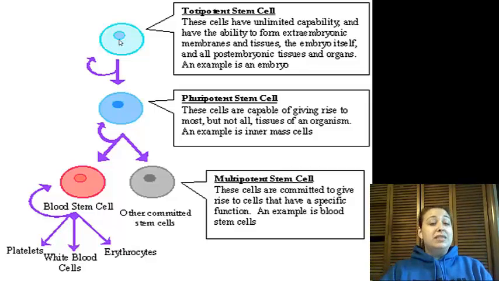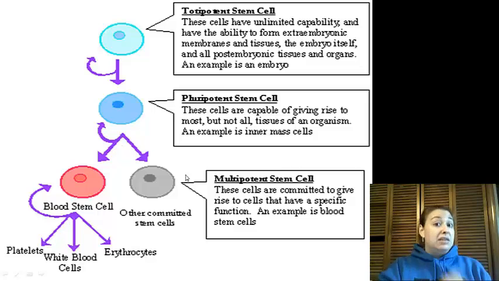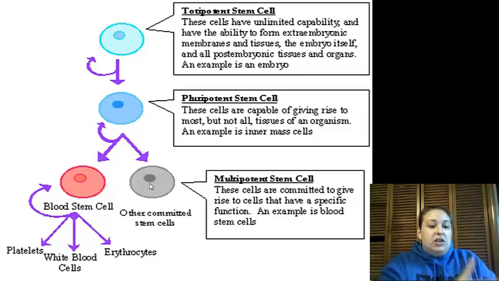These pluripotent stem cells cannot go back up to a totipotent because it's already had modifications done into the DNA. Now these pluripotent stem cells still have multiple different options they can go through and choices that they can make. They can make more of themselves, or they can come down into what are known as multipotent stem cells. Now these multipotent stem cells have made a choice, a pathway to go down.